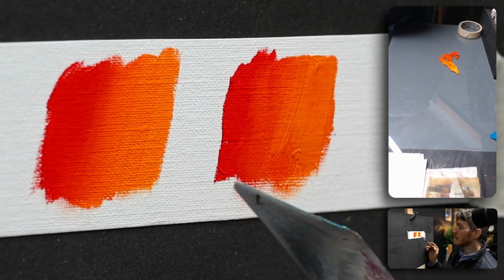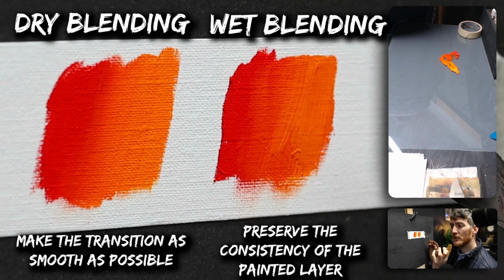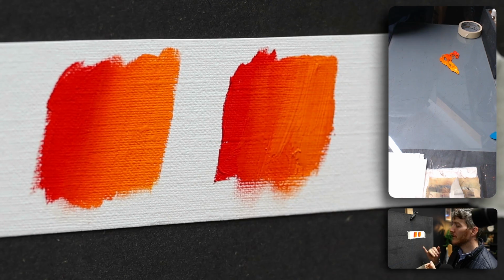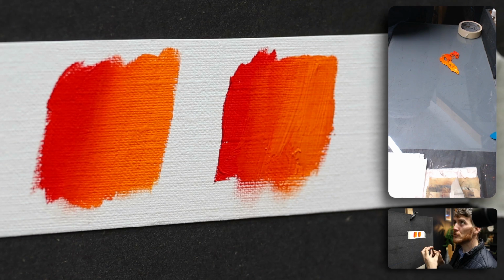This is to get rid of as many brushstrokes as possible, and this is to keep the texture and the consistency of the paint layer as thick as possible and preserve the vitality of the paint. This will have a tendency to lower the chromatic power, lower the vibrancy of the colors, which will create something much more seamless, whereas this will be much more crude in terms of blending, but it will keep the paint very much alive and full of vibrant brushstrokes.